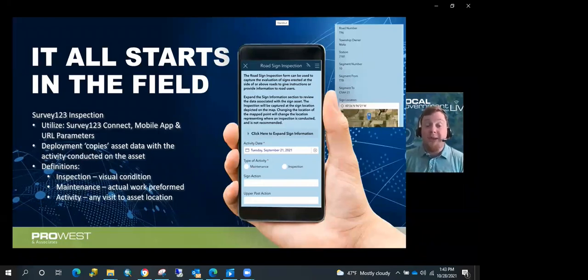An inspection, where we're just doing a visual look to see what is going on with that sign, or maintenance. We know there's something going on and we need to do something, and we're going to collect a record to showcase that we actually did something rather than just look and inspect it. So that's how Big Stone County is doing it. Obviously, Survey 123 allows them to configure those options however they so choose.